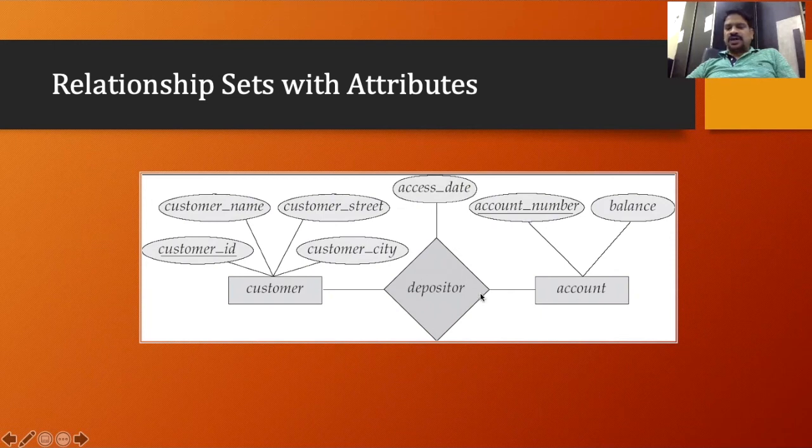Now this is a relationship set between two entity sets. And you can see that there is an attribute of the entity, and the relationship set also has one. The attribute is defined in the same way how we define the attribute of other entities, we'll define the attribute of the relationship set also. And how they are connected to each other, as you can see, many to many connections are there. It's not one to one, right? Or it is not one to many, it is many to many, right?